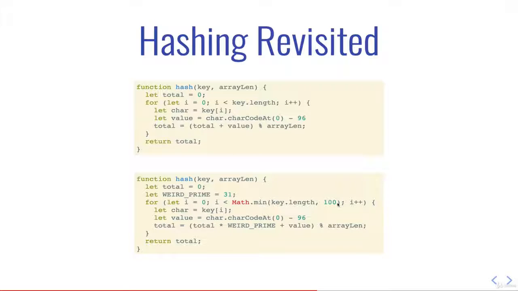So this is not a perfect solution, but this will work for us for now just as a slight improvement. And it's really, honestly, the reason I even put this here, because we're not going to work with any strings that are greater than 100 characters anyway. I just included this to really hit on the point that you want your hash function to be as fast as possible. But we're going to work with small strings that are like 10 characters anyway, so this doesn't honestly matter. Now, the second thing that we're going to do is add in prime numbers.